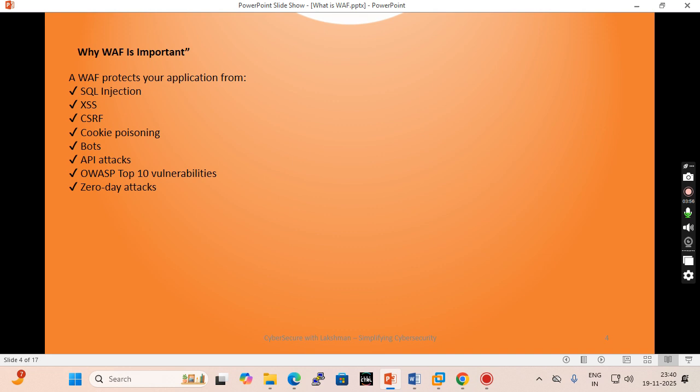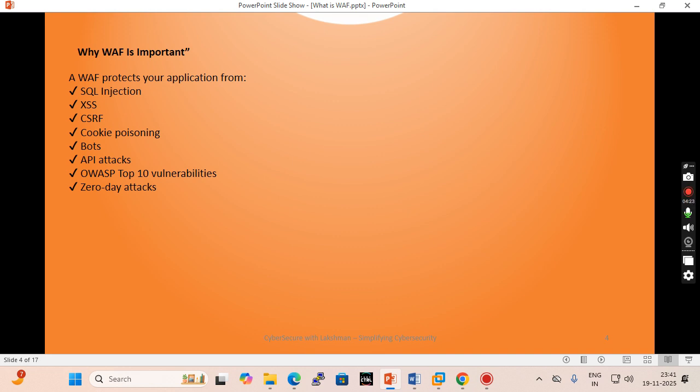If you do not have a WAF, your website is basically saying, gate, what gate? Come inside everyone. It means it is allowing everyone. It is not inspecting who is coming or what they are carrying. It is not inspecting anything. So WAF protects your web apps where a firewall cannot.